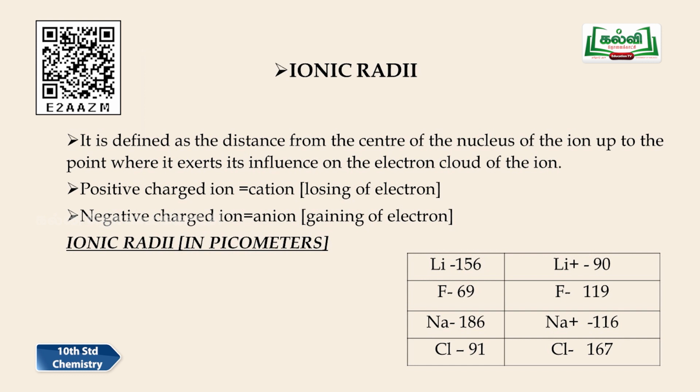You know what an ion is? An atom is neutral, but an ion is a charged particle, which may be positive or negative. When you add an electron, it becomes a negatively charged particle. When you take an electron from a neutral atom, it becomes a positively charged particle, that means it is a cation. And when you add an electron to a neutral atom, it becomes a negatively charged ion, or anion.